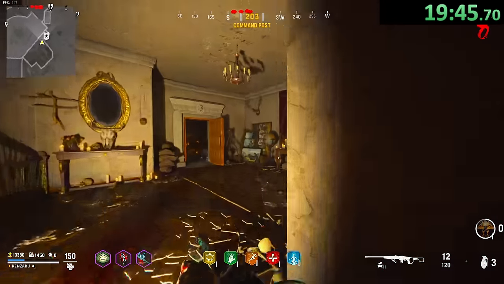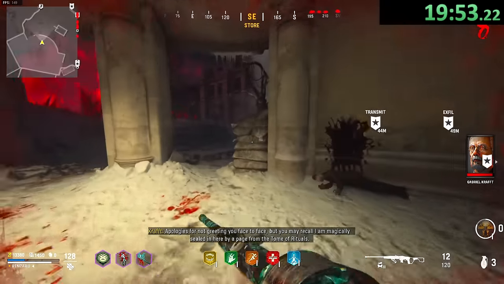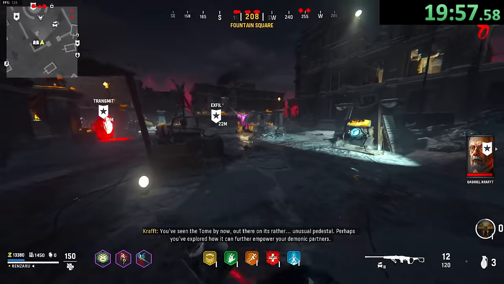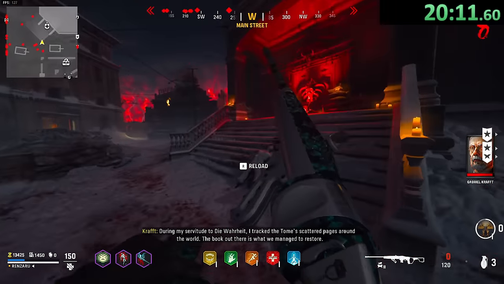What we need to do now is come up here and interact with this door and speak to Kraft. Now that we've done that, he's going to just talk for a bit about pretty much nothing, to be completely honest with you. Actually going to be waffling. But what we're going to do is make our way down here and hopefully not die to Isabella the Witch.